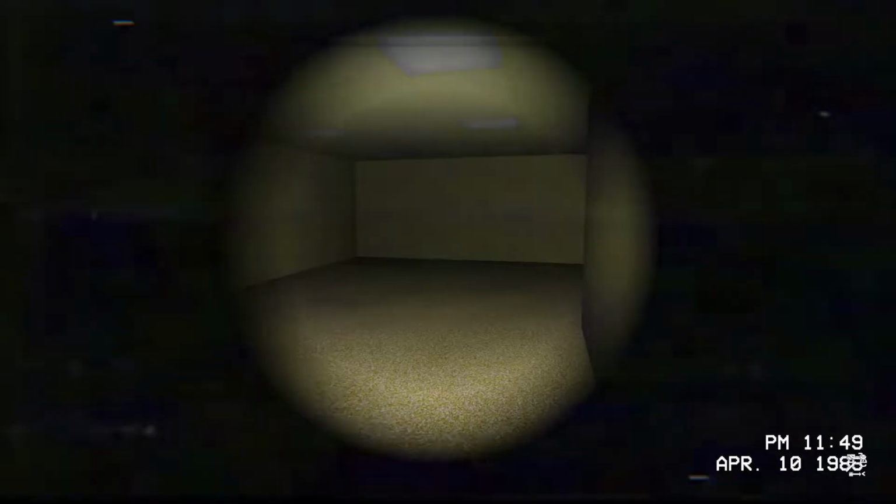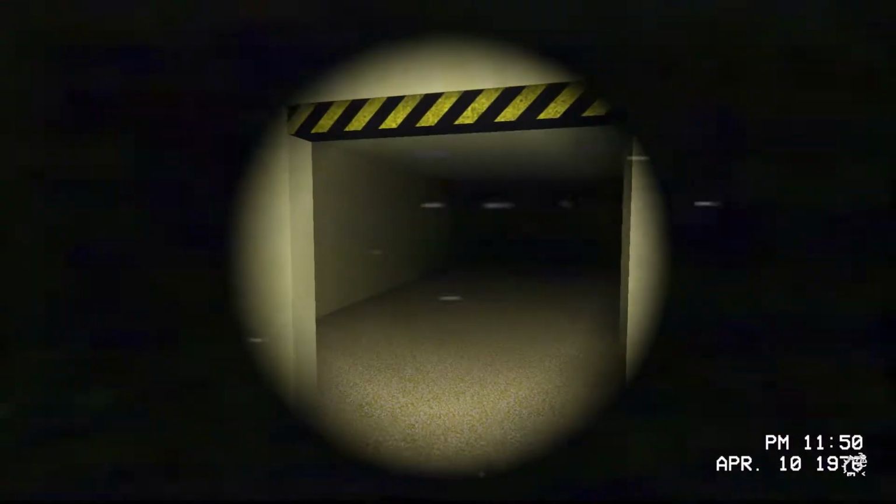Okay, I'm back in the back rooms again, the ones that I specifically avoided. So here, I don't know what the format is of going back because I know you're supposed to hug the right wall on the way back, but I don't remember which way I took to get here, so I guess we'll just find out. It's okay. Hopefully I don't have to run away again because that is gonna suck big balls. Okay, hug the right side and I got this. So yeah, I'm pretty sure that key I got is for the briefcase, which who knows what it has inside. We'll find out in a moment here.